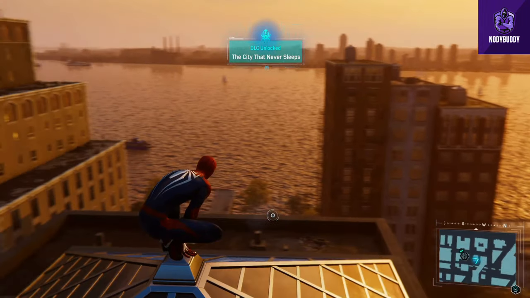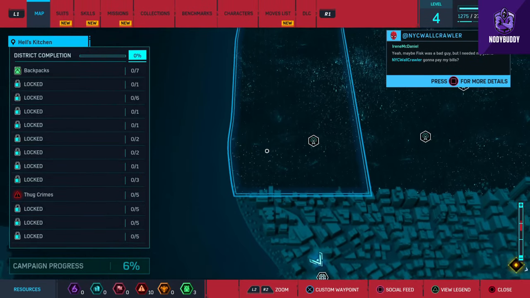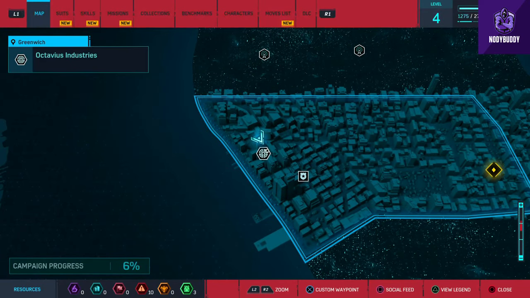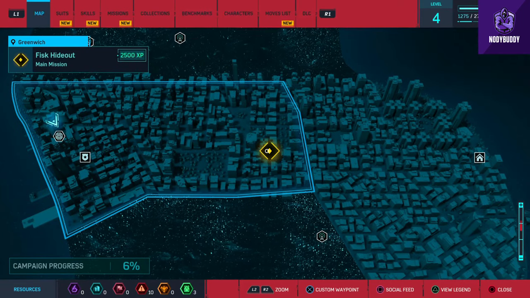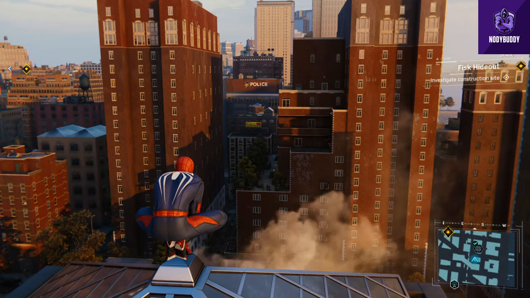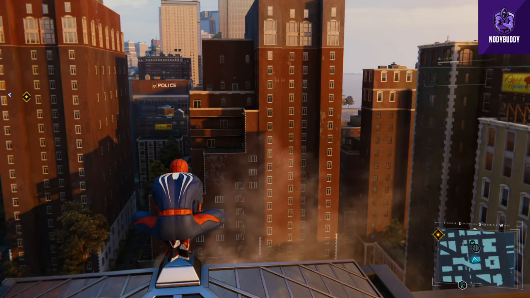Alright guys, so we are back into the game, and the City That Never Sleeps DLC is unlocked. Awesome, that's great. Alright, so let's see what else we have in this area. Okay, I can see we have a mission right there. Let's mark the point. It's a Fisk Hideout. Awesome. So let's get into this.